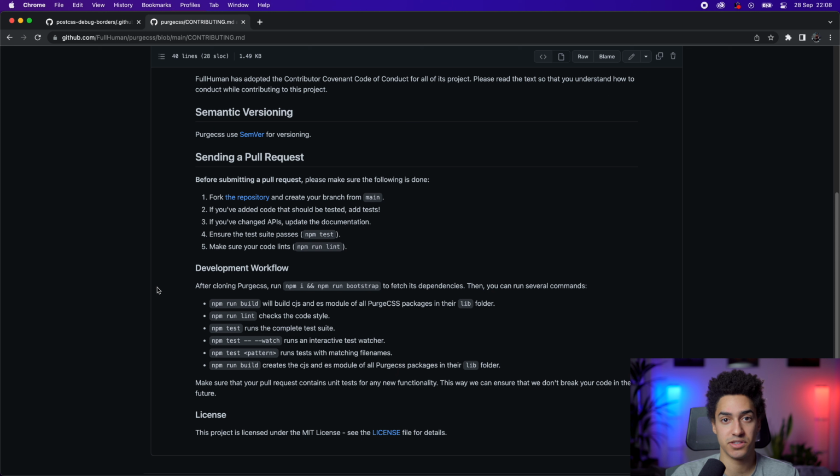Another file needed is the license. We talked about the license in the previous video, but to summarize quickly, the reason why a license is important for any project is because it acts as a legal document that indicates the permission that you give to other developers and companies on your project.